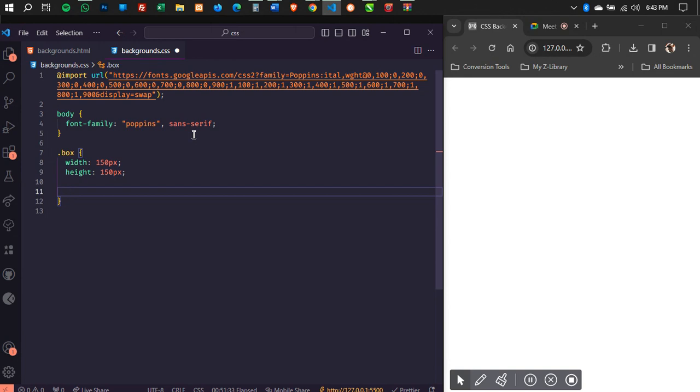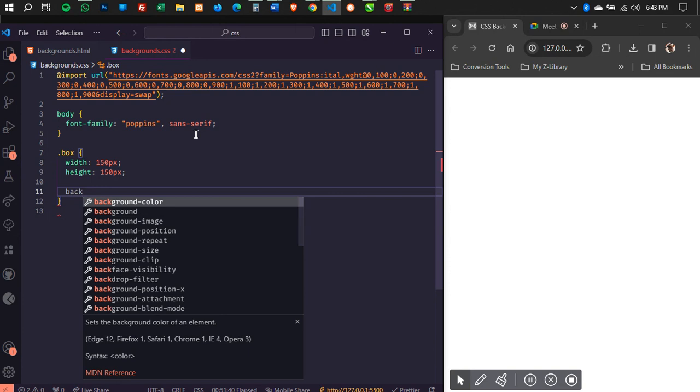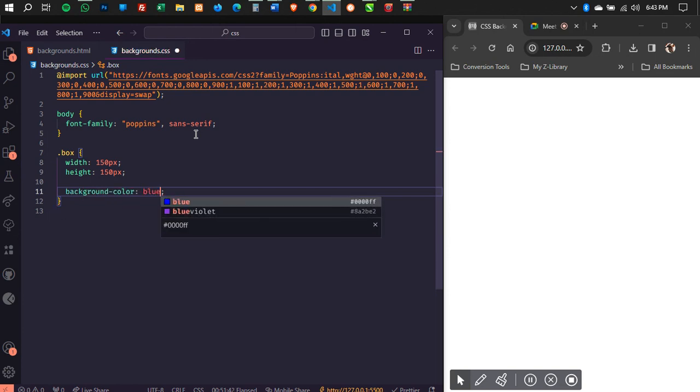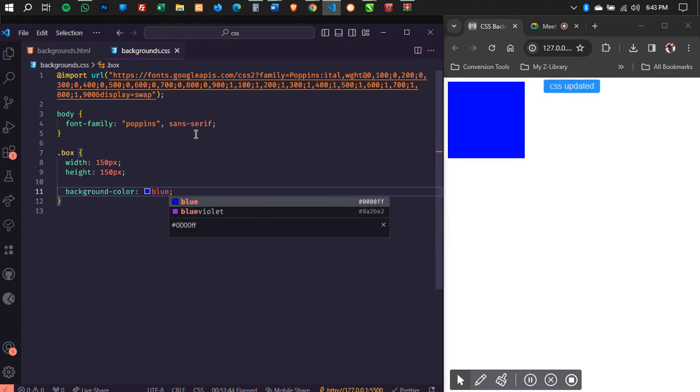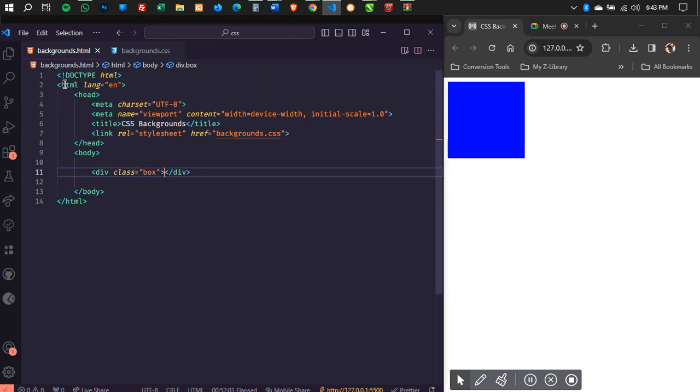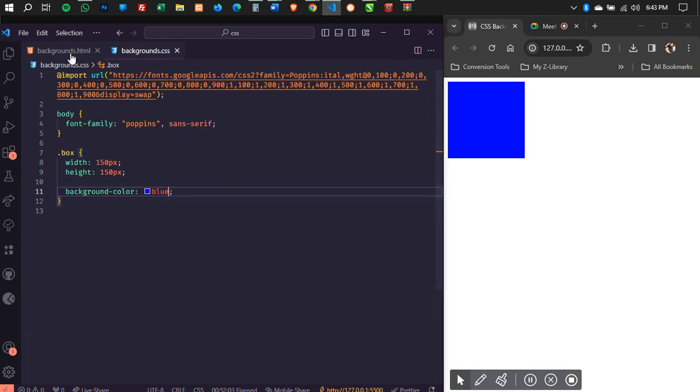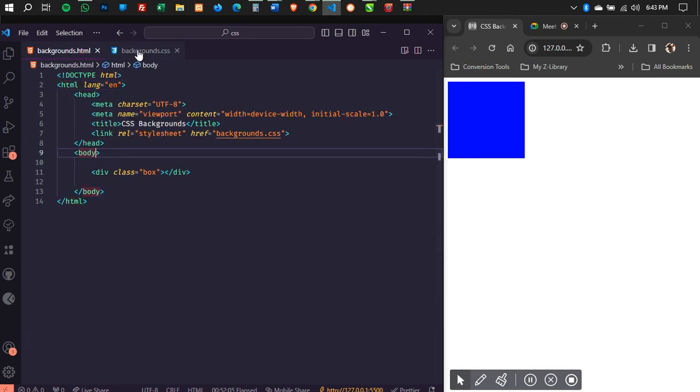All right, so with the background color, it's pretty straightforward. We give a background color, then we can say blue. And then when we save, you realize that the blue is applied to our element, right? And basically, you can apply a background to almost any element in CSS, right? We can also select our HTML, which is what we have over here. We can select our body and then give it what?